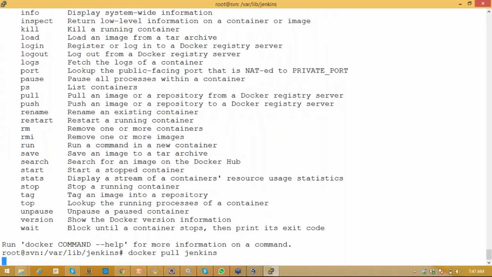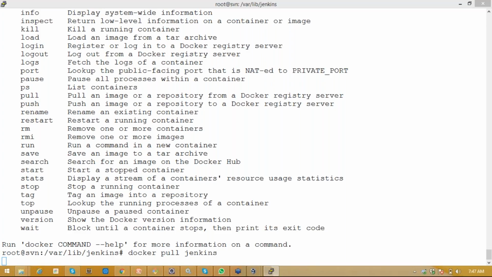I think all of you know Docker, right? What is Docker pull and all? It will pull that image from the Docker Hub to your machine, and that Docker is ready to use.